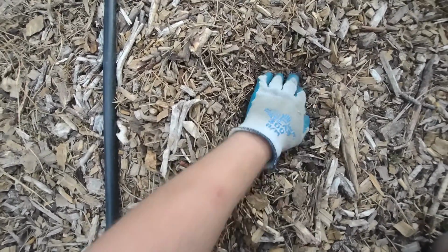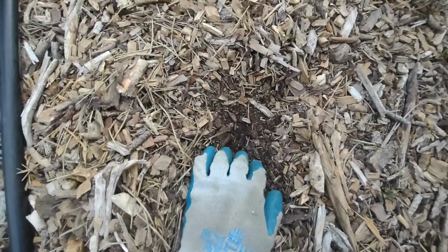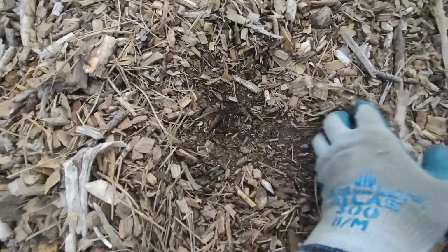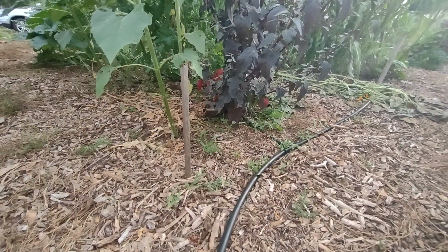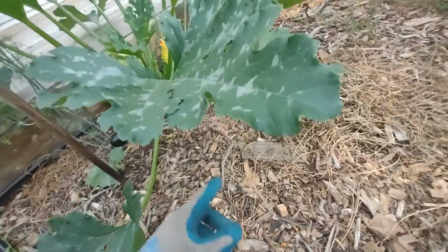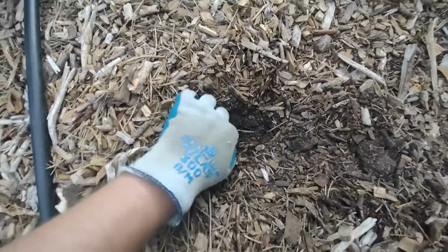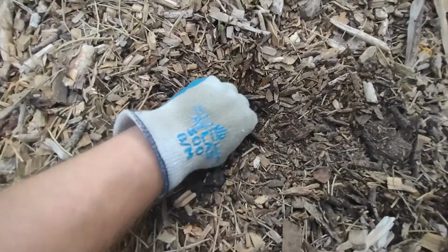But I'd say right there, we've already hit moisture. And that's probably 2 inches. Oh look, bindweed. We're probably about 2 inches below the actual top layer. So that's pretty darn good, actually. And this is 4 feet away-ish from the nearest dripper. There's one, and there's one over here somewhere, but this is kind of like out in the middle. So as soon as you get to that point, it just gets better from there.